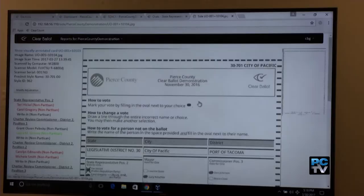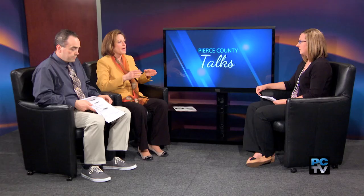How does the new tabulation system work? The biggest difference is we're now talking about a digital system — the old system used an optical scan where ballots would run through and an electric eye would be looking for a mark in a very small field. You really had to hit that target connecting the arrow. But with a digital scan, you take a picture of the entire ballot, and that has amazing benefits for us and for voters.